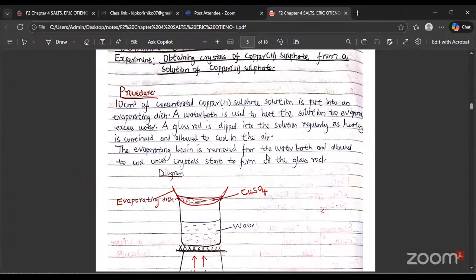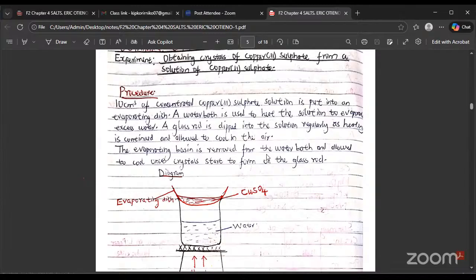So this one is the procedure. Now, in chemistry, students are very lucky. It has been a while since students were told to write the procedure. The only time you are told to write the procedure is when you are doing an exam, and it is not the practical one. It is paper 1 or paper 2.